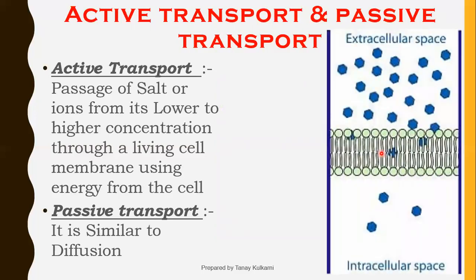It is very similar to diffusion. The word passive refers to there being no requirement of any energy, and there is free movement of molecules from their high concentration to their low concentration. Student, remember that active transport is required for the absorption of certain nutrients like ions of nitrates, sulfate, potassium, zinc and manganese, because their size is so high that they won't be absorbed directly into the cell. So that's why we require energy.